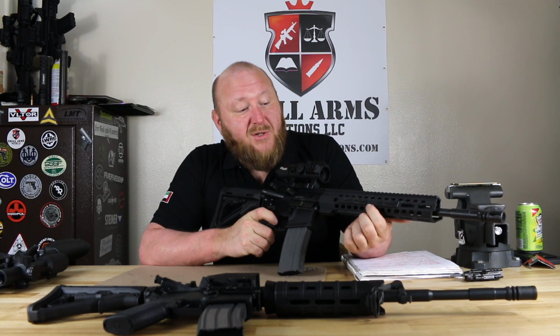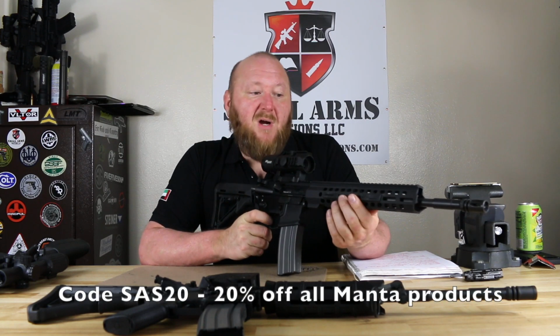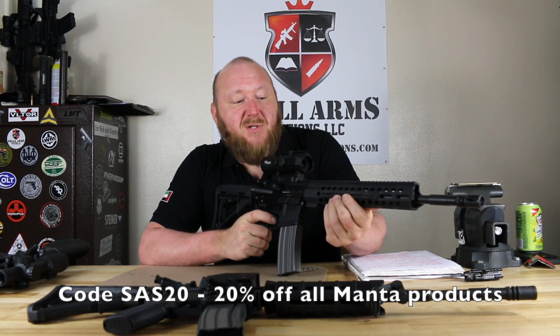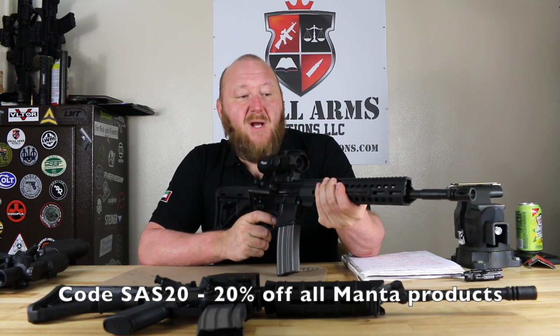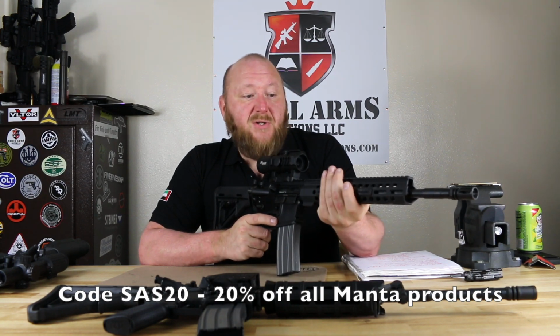This is also M-LOK, and as you can see from here, we have some of the new Manta M-LOK rail covers on here. They're 2-slot panels, rubber. It's the exact same material that's used in their standard grip panels, but they fit in the M-LOK, which, again, as you guys know, I'm a big fan of the Manta rail panels, and these are just as good.